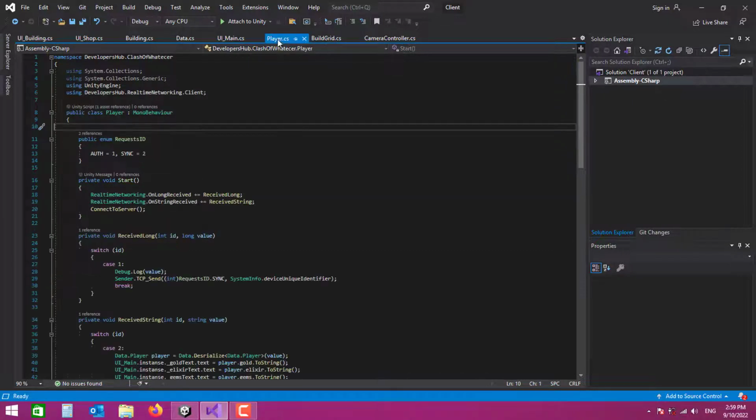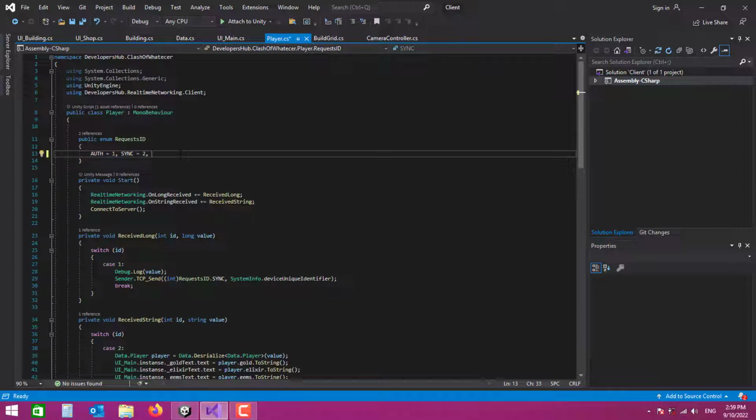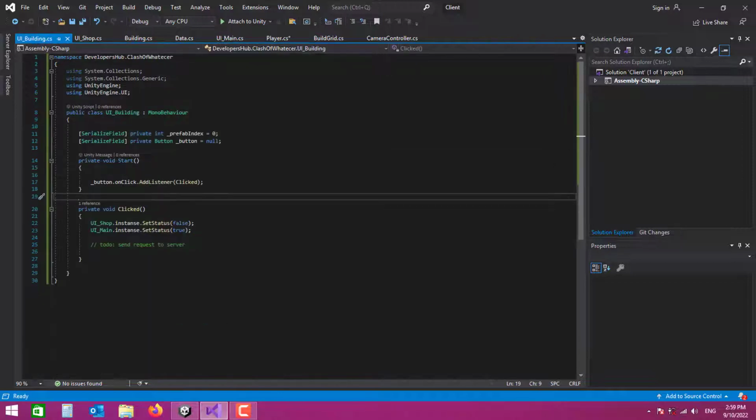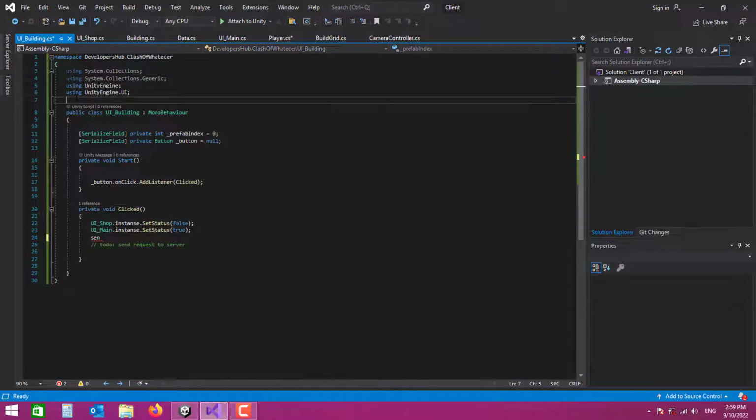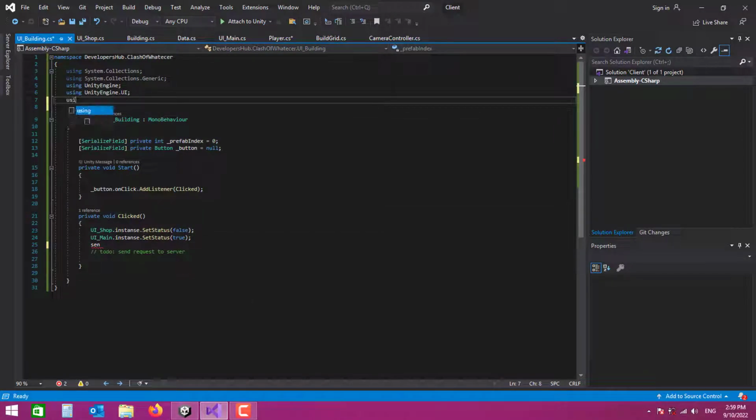So let's go to our player. If you remember, we've created a bunch of request IDs here. So we're gonna create another request, name it build, and let's say this is number 3. And here in the building, we're gonna say sender. But before we do that, we need to add the namespace here.